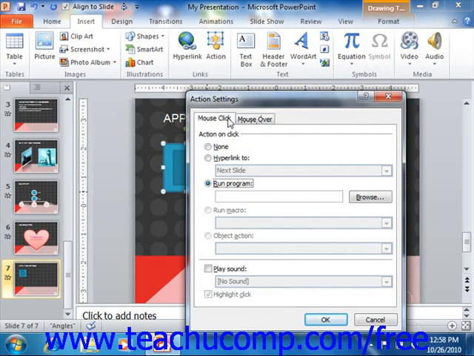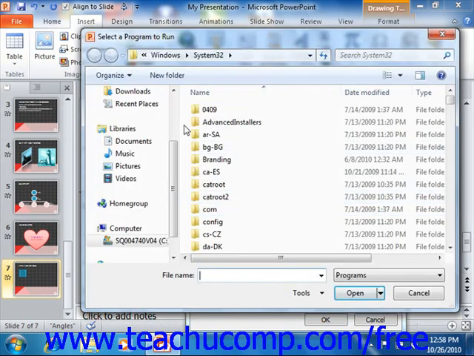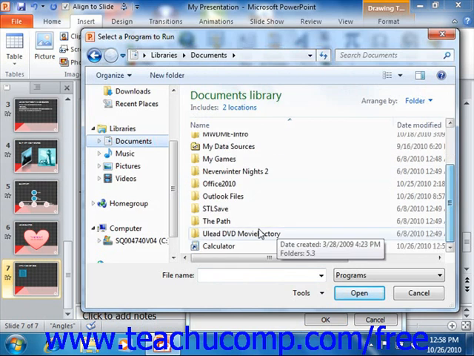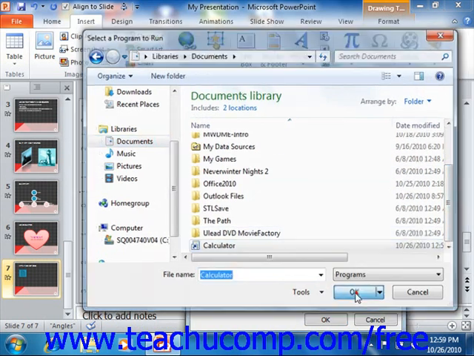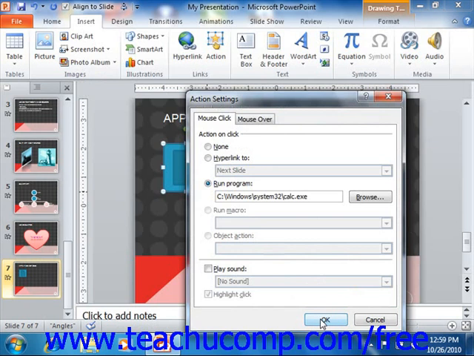You could click the hyperlink to and then select the location, file, or web page to hyperlink to. You could have it also launch a program or other various activities. All you need to do is select the appropriate action and fill in the program to launch, the web page to open, or the file to open. Then click the OK button to apply the action.